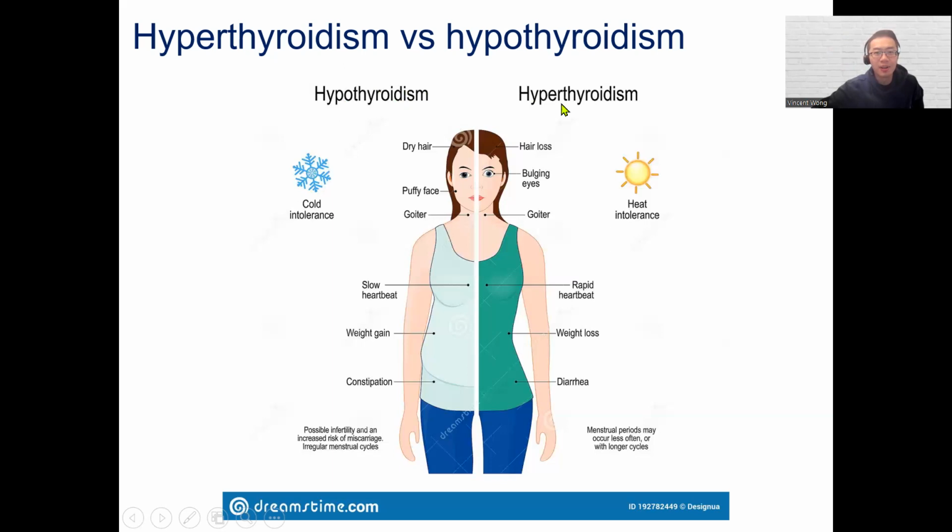So that's the hypothyroidism versus hyper, right? This is cold intolerance, because the metabolism is so low, you feel cold all the time. And you have a slow heart rate, you're going to gain weight, right? And there's also water retention in the body, right? That leads to this puffy face.